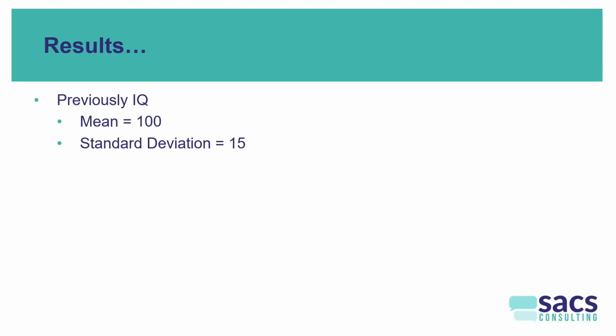So historically, people, when they've talked about cognitive ability, have used the term IQ, and IQ means something very specific. IQ scores have a mean of 100 and a standard deviation of 15. So if you come across normal curve theory, you'll know that you have a mean, which is the average of a population, and then you have a thing called a standard deviation, which really tells us how far from the mean a particular score is.